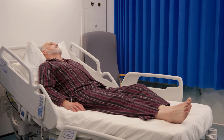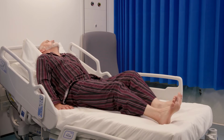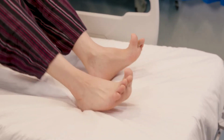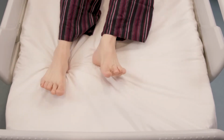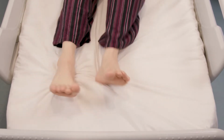Do you have patients who want to use their heels to push themselves up in bed and develop non-blanching erythema or other early signs of a pressure ulcer? Do you have patients who find it difficult to reposition without their heels being unavoidably dragged on the support surface? Do you have patients who are very restless, can't keep their legs still, or may have involuntary spasms which would cause them to rub their heels on the bed?